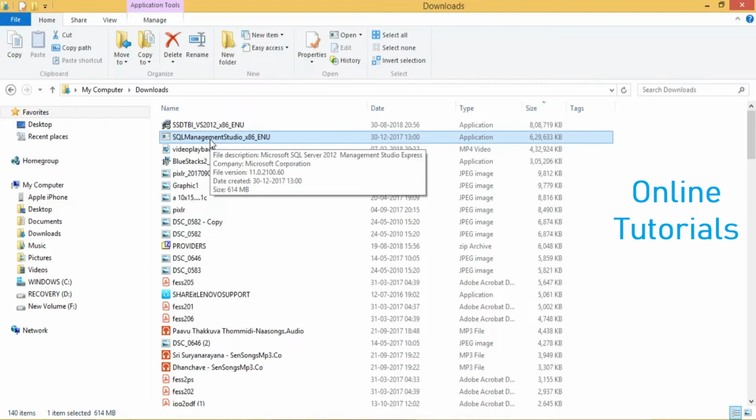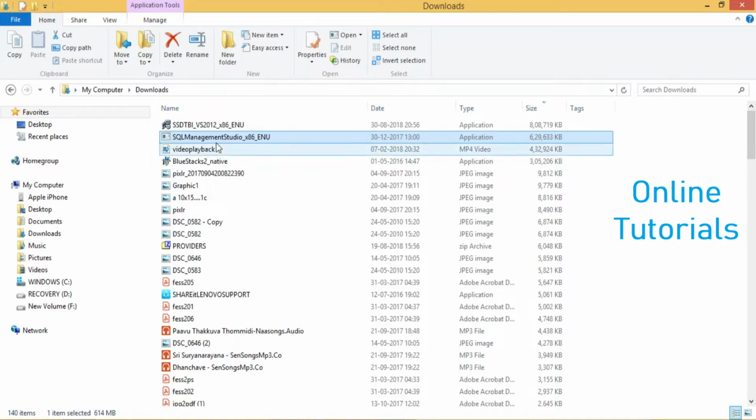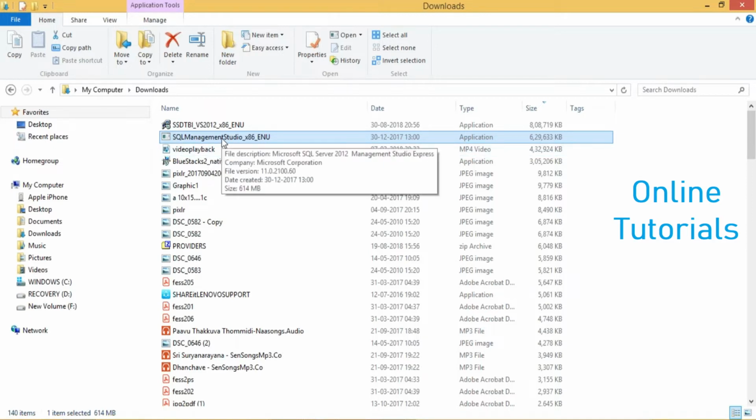The 2000 version is pretty old and doesn't have any updated keywords. After that they implemented 2005, then 2008, then 2012, then 2014. Now the updated version is 2017.